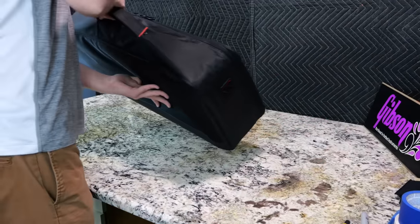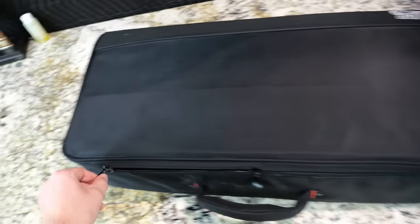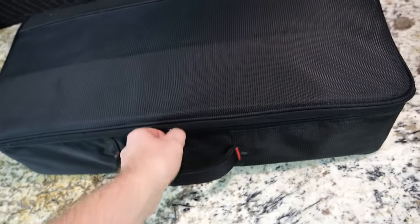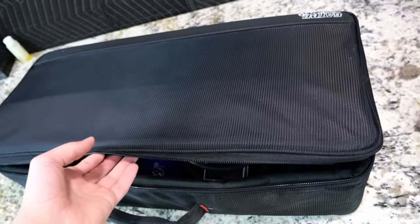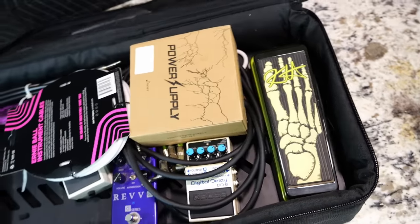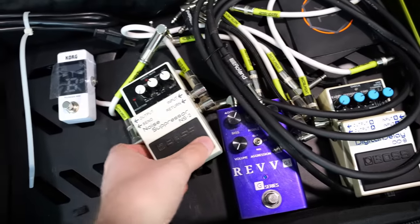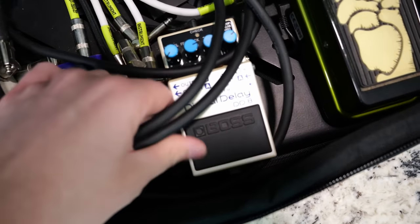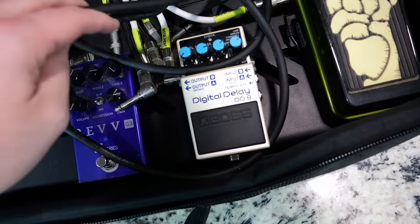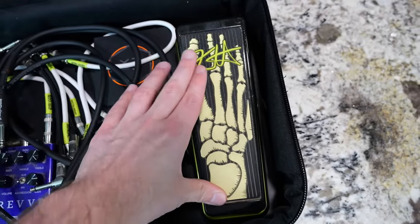We do have a few other little tales that kind of relate to that ESP LTD. The one I had found was local pickup only — we had a deal, then we kind of had to call it off, but then another week later we had to arrange it to get to me. That guitar was only offered in a set with some other stuff, so I thought it'd be fun to unbox these on the show even though I have to surrender them. So this is like a real pedal board — got a noise suppressor, some sort of a reverb-type thing, digital delay, and a Kirk Hammett wah pedal.